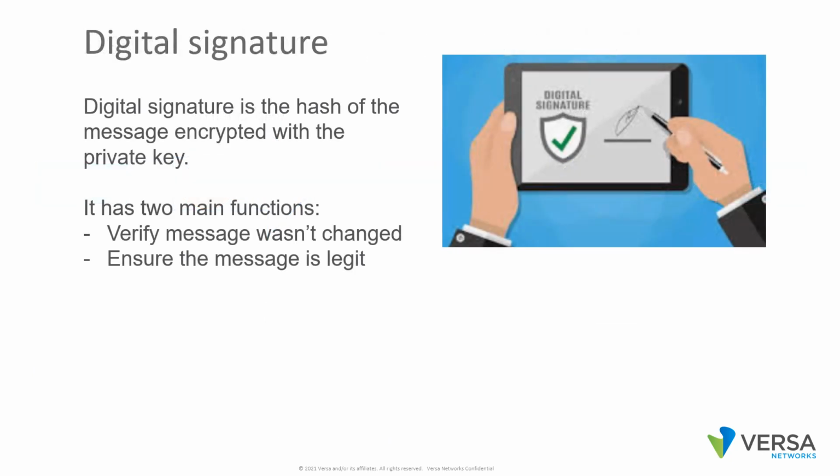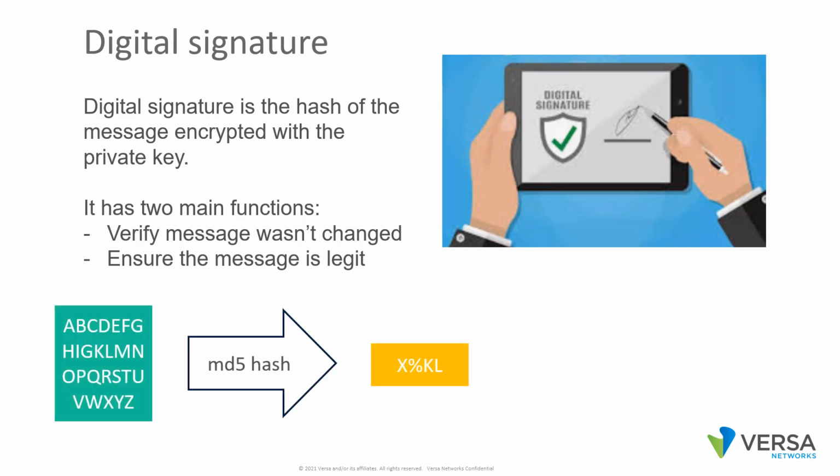Next is digital signatures. How do digital signatures work? You're probably already familiar with what a hash is, or what hashing algorithms are. Usually a hash is when we process a long text or message or something else, and based on the information in it, going through a certain algorithm, it can be MD5, SHA, a variety of SHA, and so on, we get a limited, fixed-size string, the hash.